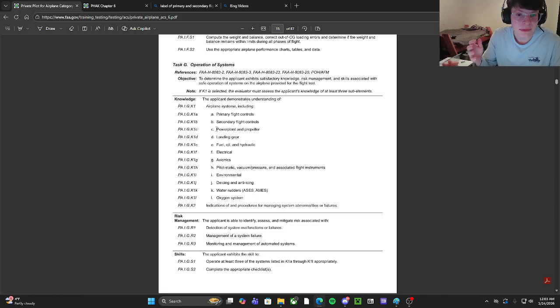In this Chapter 7, it will just list out your power plant. It'll list what brand it is. It'll list how many cubic inches of displacement it has, which is just the volume of the cylinders. It'll list whether or not it's air cooled or liquid cooled and all of those things. And you want to know those things.